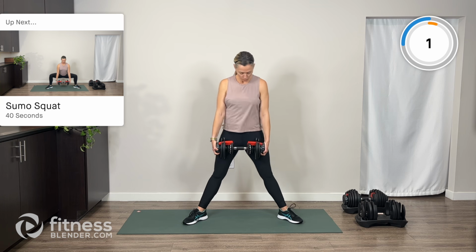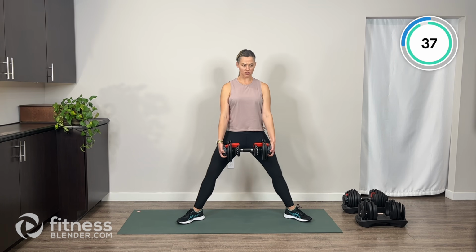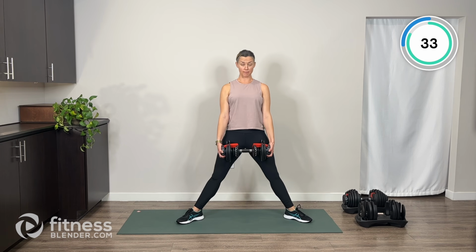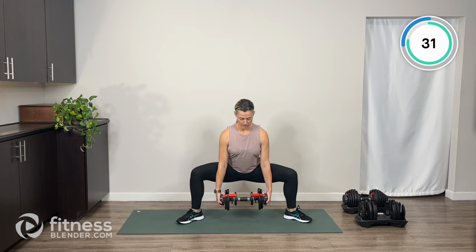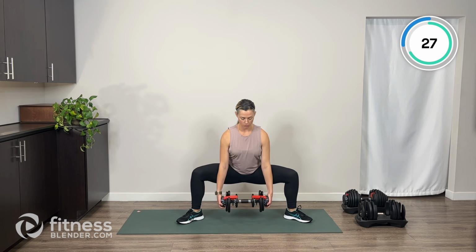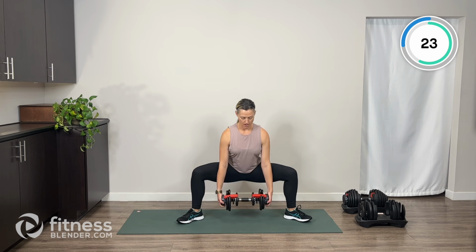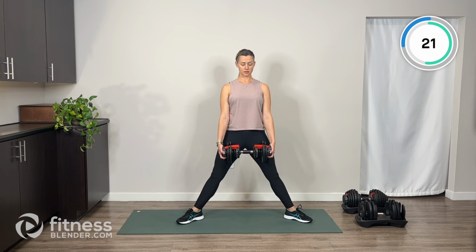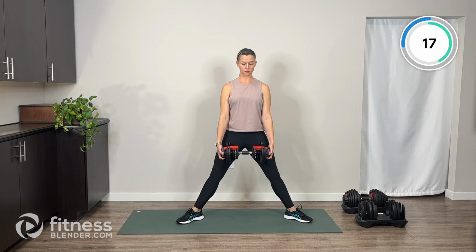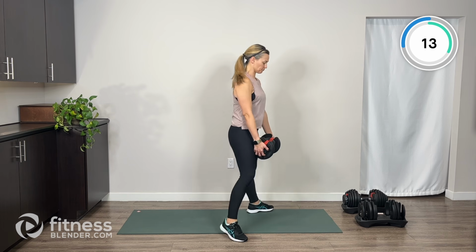All good. All right, wide stance. I'm gonna have my toes turned out, almost like a wide second position in ballet, if you're familiar with that. And then we're coming on down and squeezing it up. All right, make sure your belly's engaged. All right, and we're breathing. I'm gonna face this way.